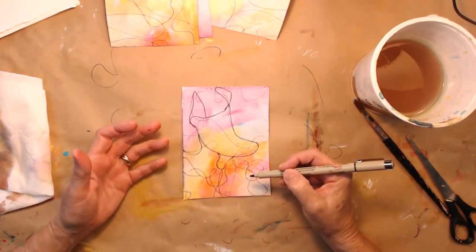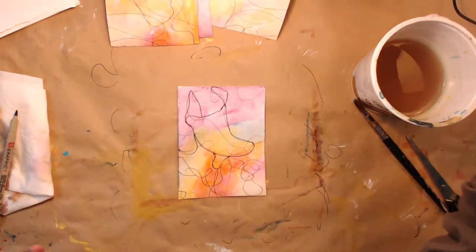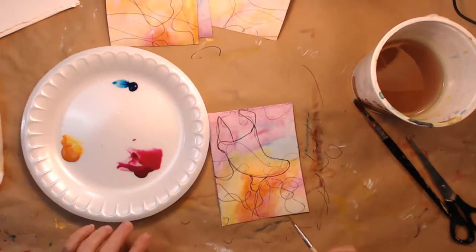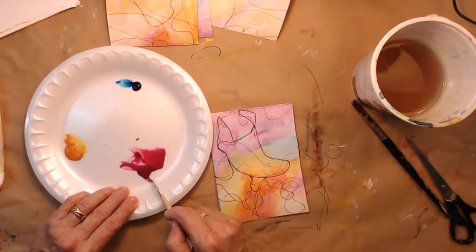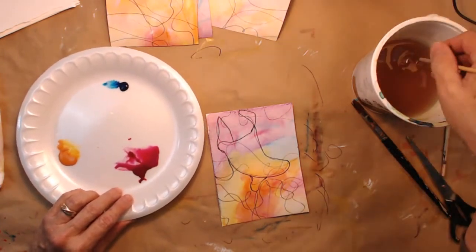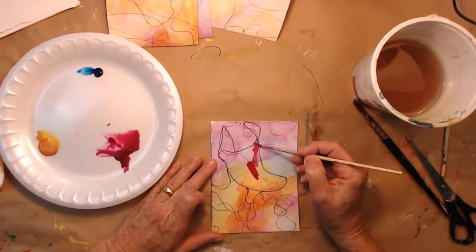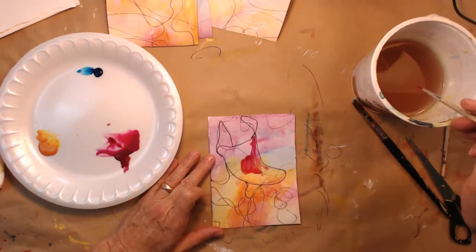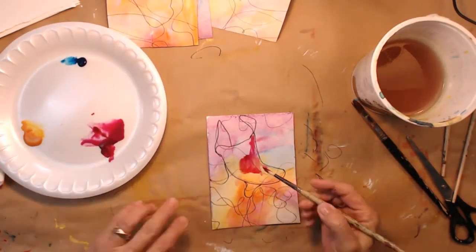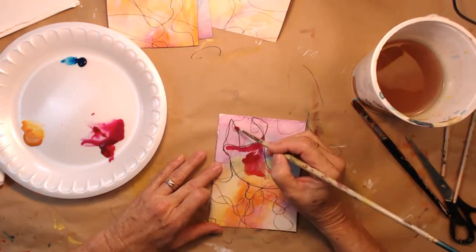Now the portrait obviously doesn't have to be a human. It can be a dog, or it could be a flower. It could be anything you want. But I'm just saying portraits because that's easiest. Now I'm going to go back to my paint that I had. And I'm just going to give it, oops, this paintbrush isn't my friend. This paintbrush is really tiny. Let me get a good one. There we go, that's better. Give it a little help in terms of filling it in.